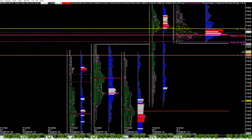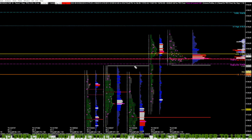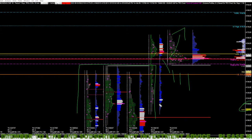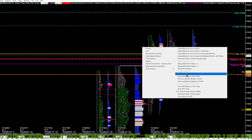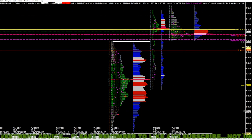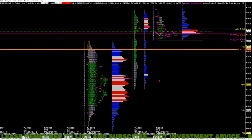Going into today, right, if we don't see buyers willing to step up and initiate at these higher prices above balance, right, here's our balance zone, above this balance zone and continue this price up, and we start to see time spent and acceptance down inside this balance, I'll be looking for that 40.20. That's been a big level lately, and if we smash all these together, that's kind of where we've seen the volume and the point of control sitting, right at that 41.20. So that makes sense that if buyers do accept these prices higher, this would be the first opportunity that they get in order to step up and take the market a bit higher.